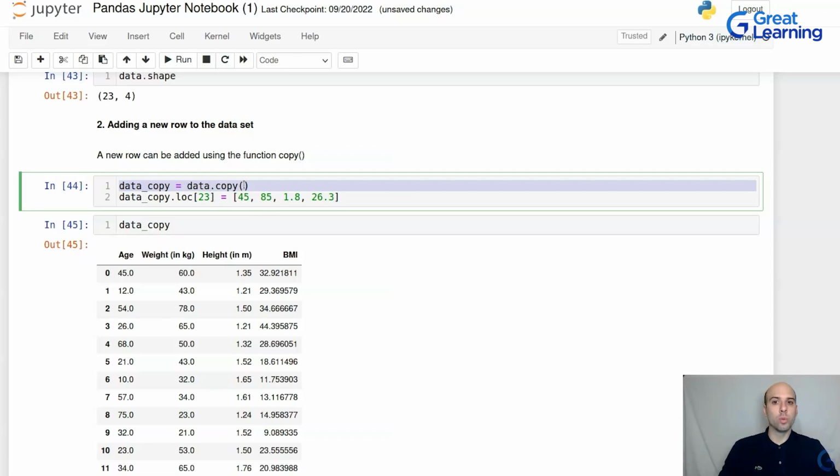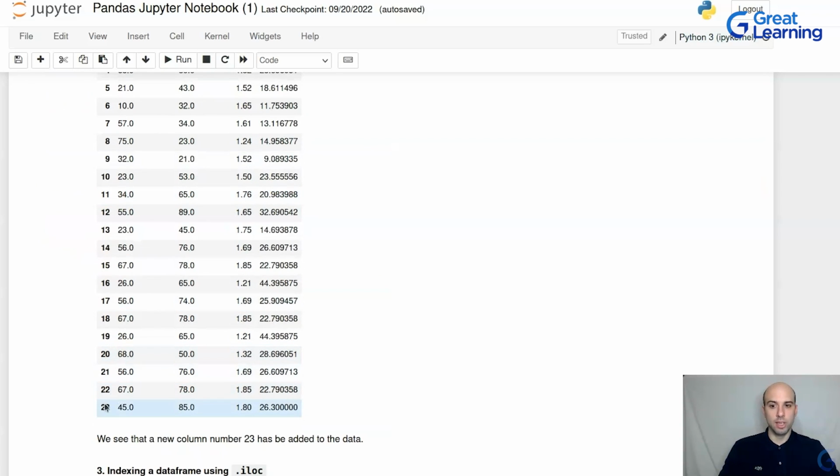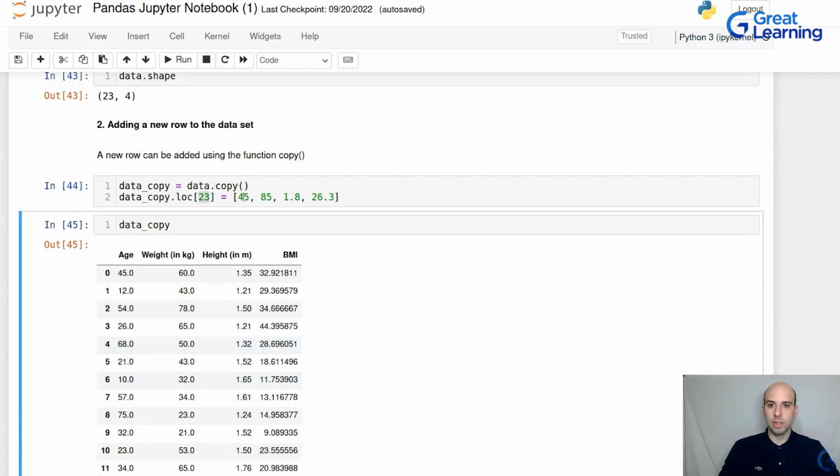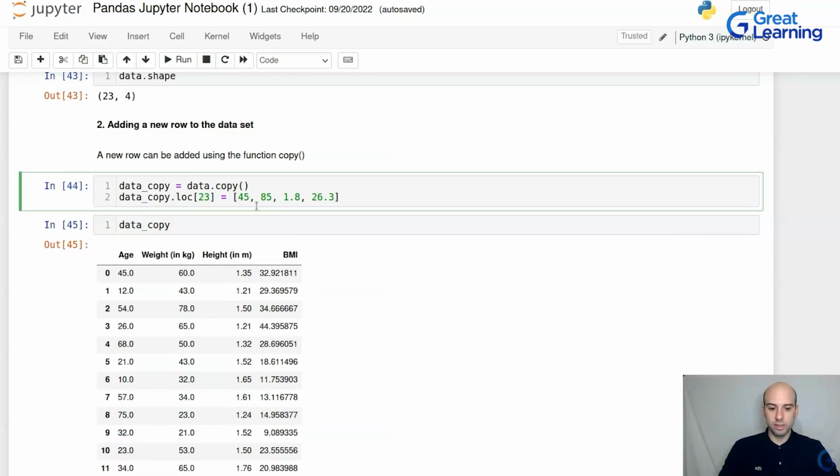First, where we want the row. So at the bottom. Here we say .loc, which is the location where we want it, index 23. So we add a new row after the data frame at the bottom. And then at this location of the data frame, we add this row.